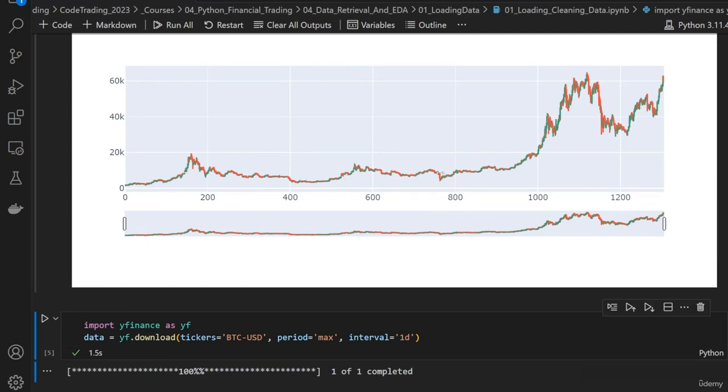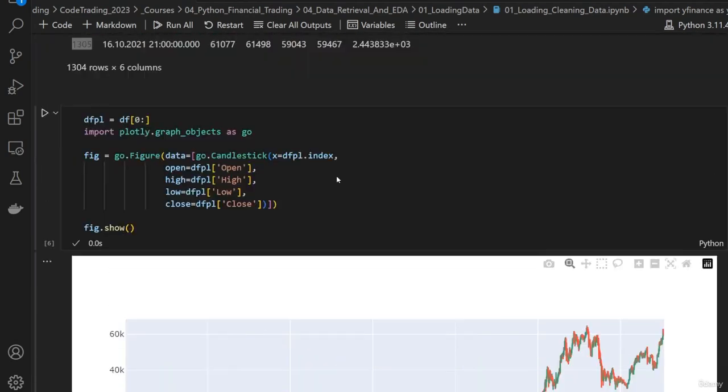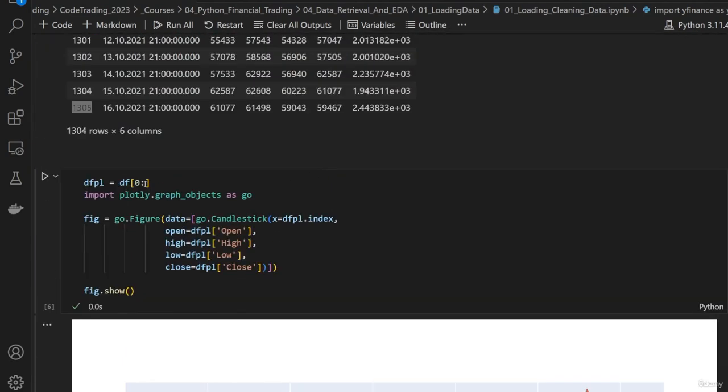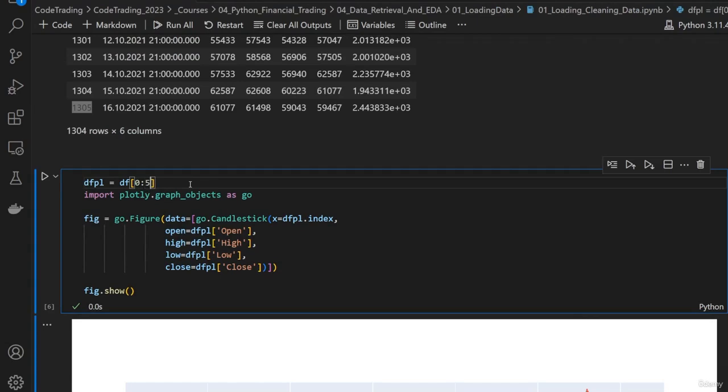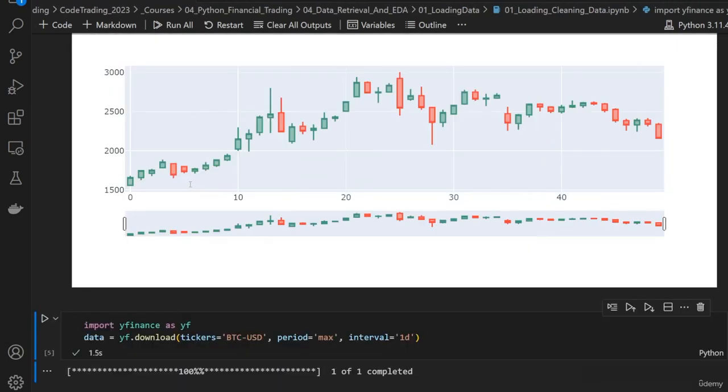It's just the whole history of the price that's changing. It's good to see, but if you want to do some detailed or precise analysis, you might want to zoom in into these candles to see how they are changing with the price.